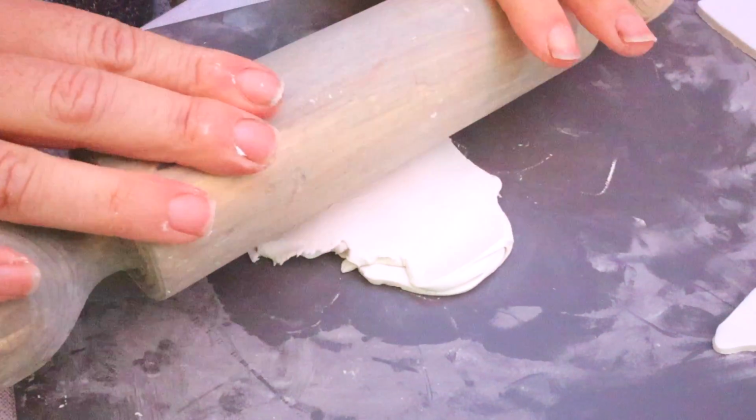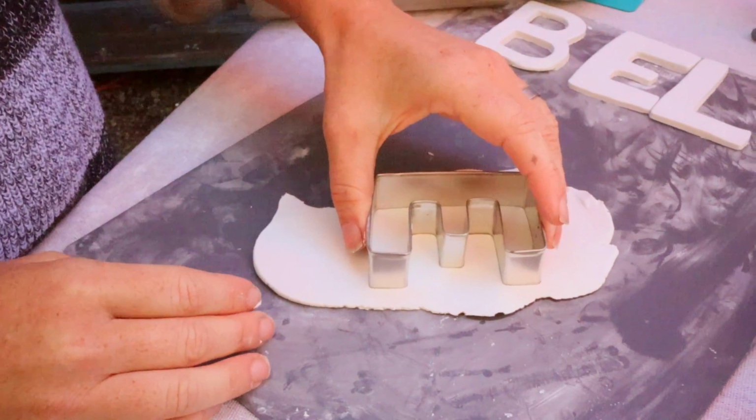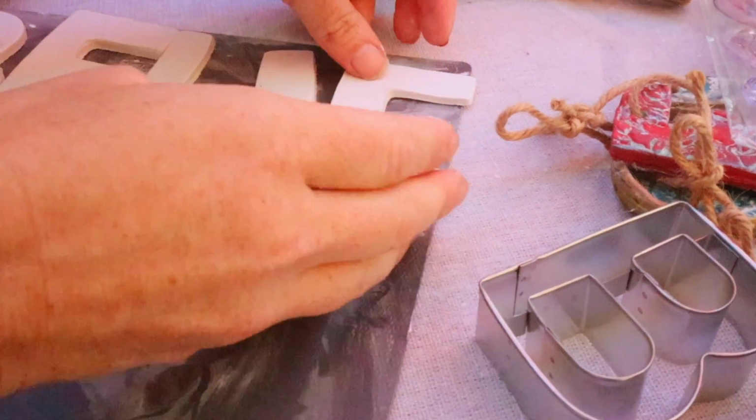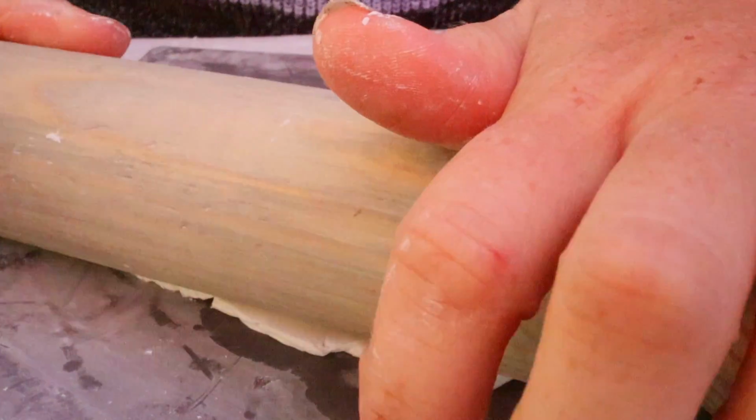Stephanie is rolling out paper clay from Iron Orchid Designs with a rolling pin, and she's pressing cookie cutters from the dollar store into the clay to make ornaments.